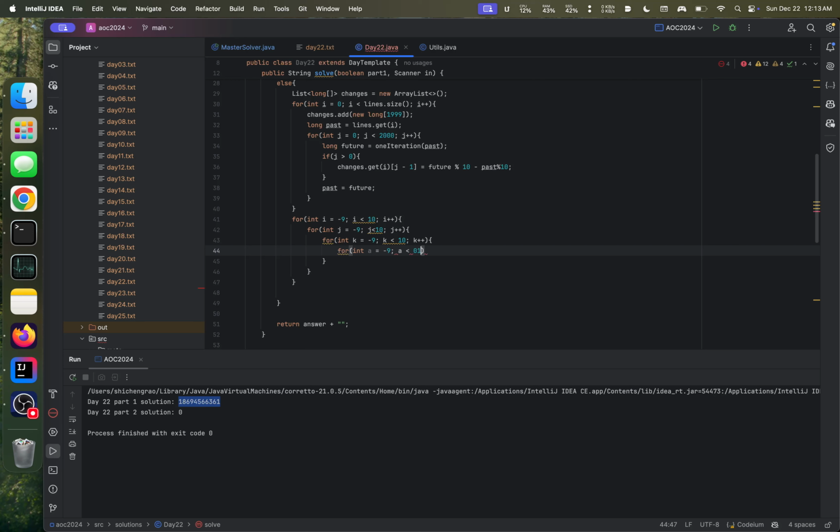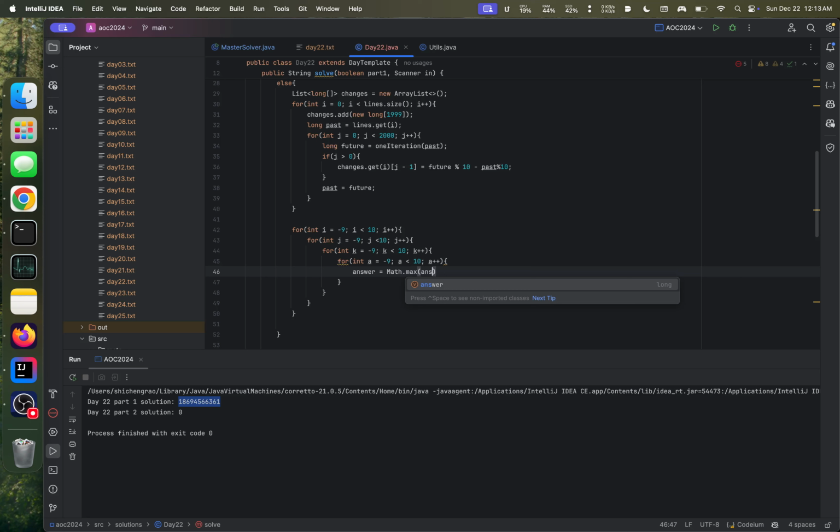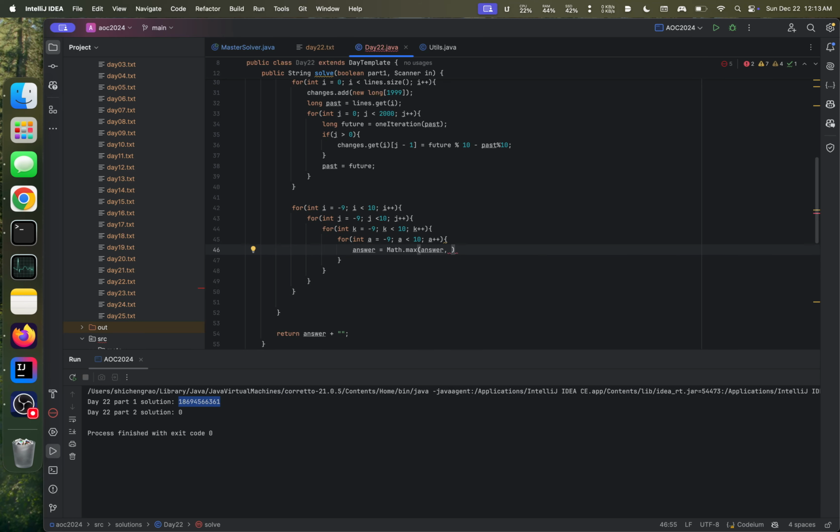I didn't really want to use A, but if I kept going, I would have used L, which is even worse because I already have an L defined elsewhere. So we're going to do that. And then basically we can do answer equals math.max, answer, comma, check sequence.